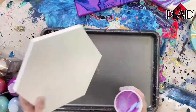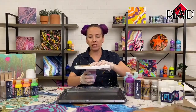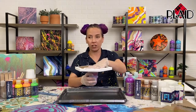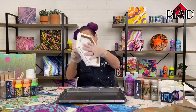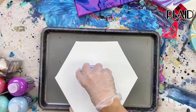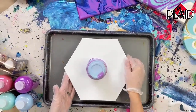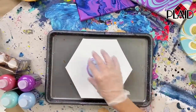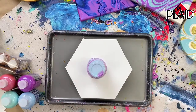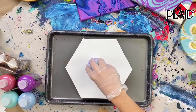What I'm going to do is flip my canvas on top of this cup, using the canvas as a lid. I'm going to flip it back over and try to get my hand out of here. We're putting it back down, and here's where the magic happens — I'm going to lift this cup up and all the paint is going to go all over the canvas. We're going to see the glory of paint pouring.